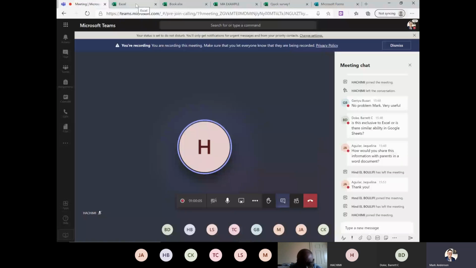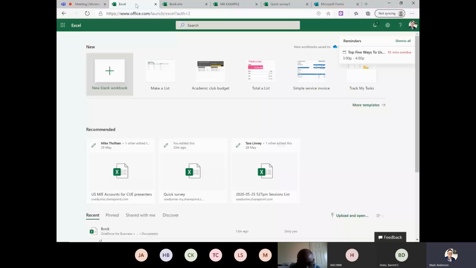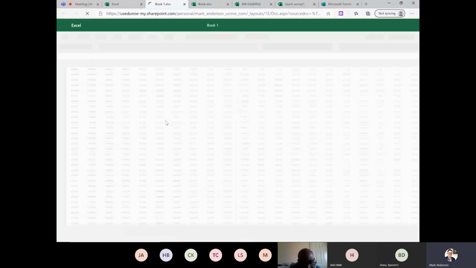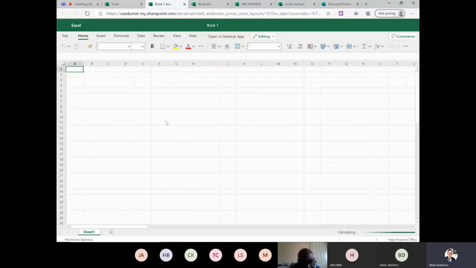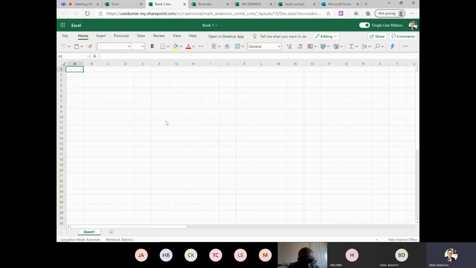I'm going to go to a new blank workbook, and I want to show you how we can start up a brand new form directly from within Excel. I think this is really helpful, because if you do this directly from within Excel, then it automatically creates the workbook with all of the responses in for you to then go away and analyze.